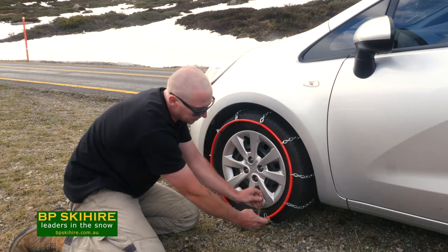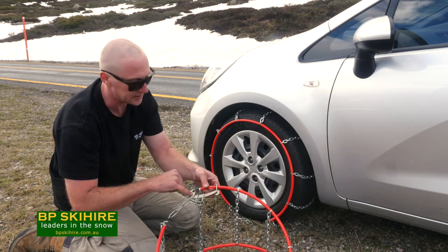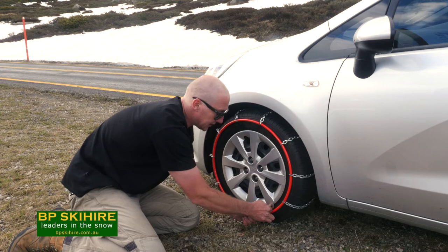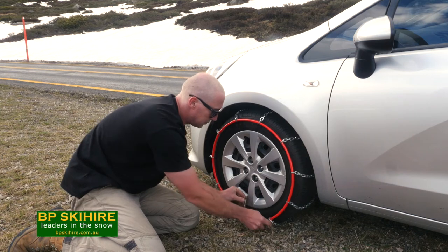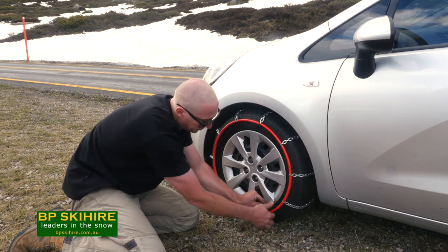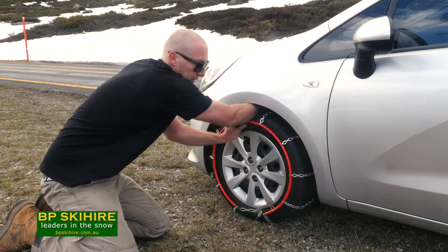Once we've got it sitting like this, we're going to use the lever and the chain to tighten it up. The chain's going to sit in the notch in the lever — this is the point we're going to use to estimate it. We want to pull the chain and the lever together, and you can see the fourth link there should go in quite nicely. Feed it over and then, as we were looking at before, you've got to secure this excess — just double every second link back over, push it down, pull it back, chain's on nice and tight. You can see the red hoop is quite nice and even — it's not going to touch the road anywhere. The chain itself is quite firm on the tyre.